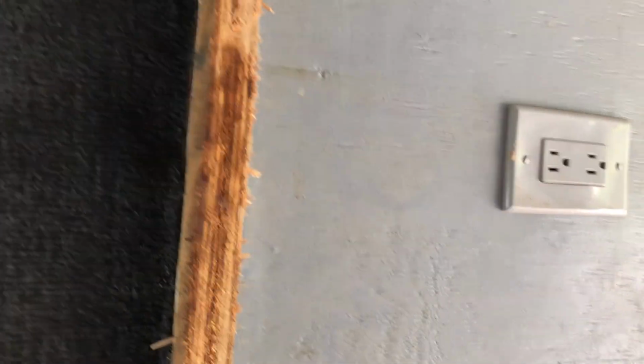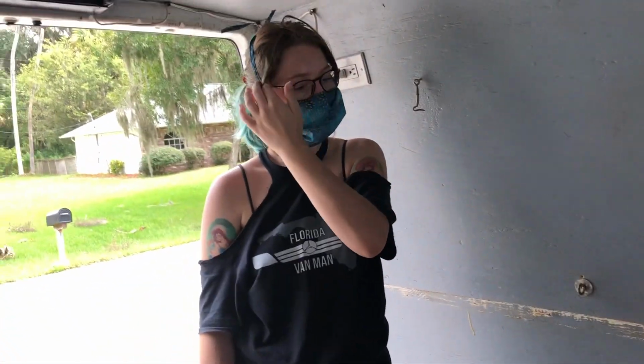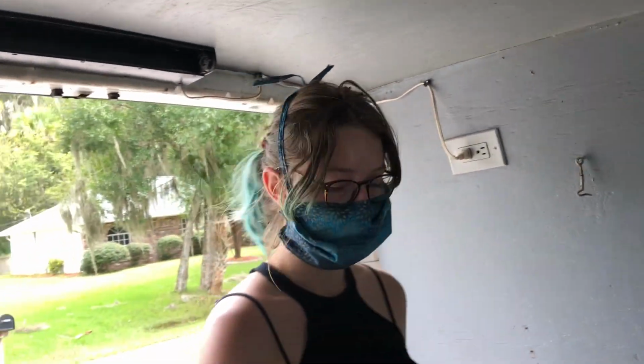There's more outlets. I don't know. I was thinking possibly a bathroom, but it's almost like it was just a garage. Interesting, because this is kind of how I want to kit out Red Van, except I want to put the wall behind the wheel wells. It would still have a similar garage area for tools and everything, possibly a shower area.